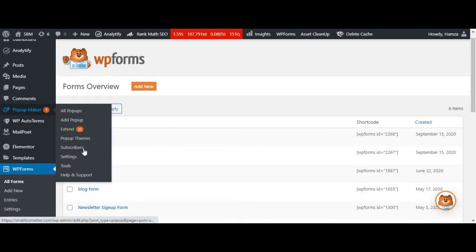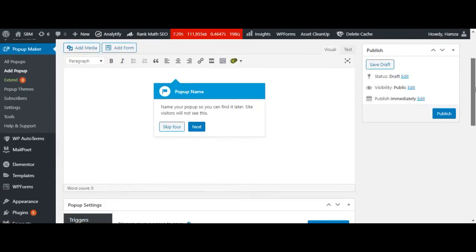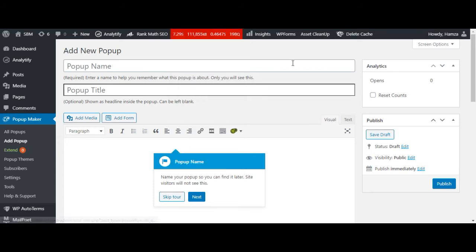So we're going to click on the pop-up maker and click on add pop-up. So let's add a new pop-up. Let's enter our pop-up name. We can give it something like hello, something so simple.